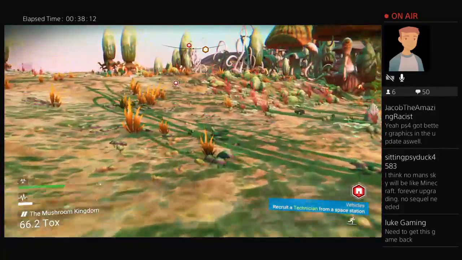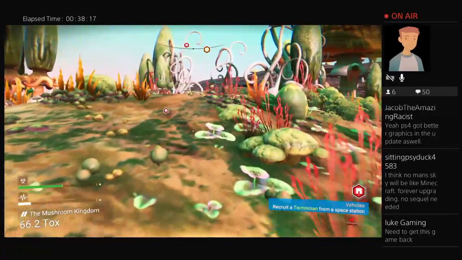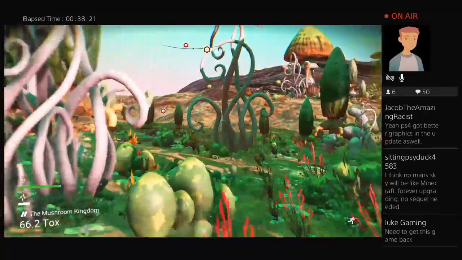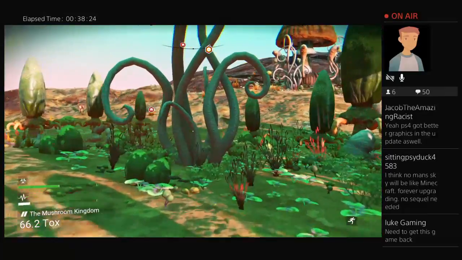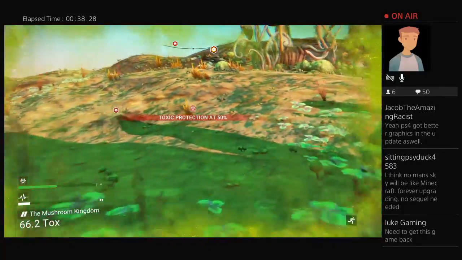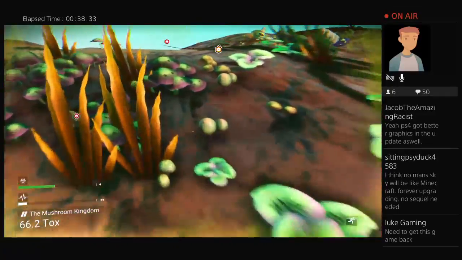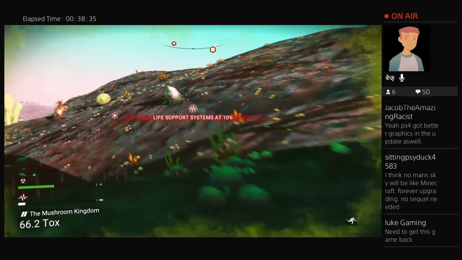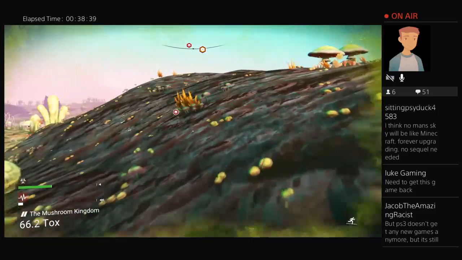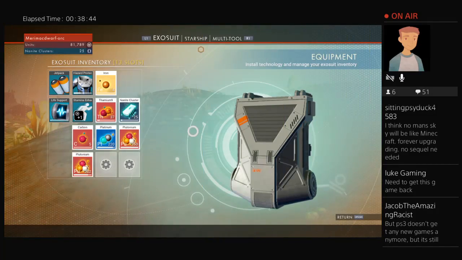Yeah, I agree, Sitting Psyduck. I think they'll just keep doing updates. Well, Minecraft always has free updates, which I think they'll probably do. I don't know, they might someday have microtransactions like Minecraft does. They could sell us maybe the ability to color our starships and freighters and stuff like everybody wants. They could just sell us the paint for it with real world money or something.